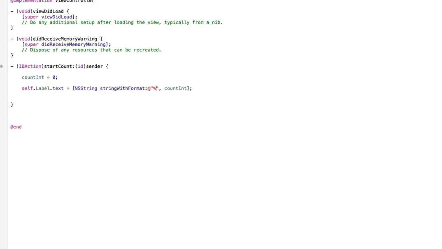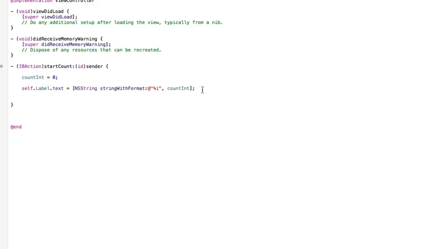We do the percent sign and the letter i, which is a shortcode to place ints within our string. When we display the text, it's not going to display the percent sign and the letter i, it's actually going to display the int. If we added a comma and a second one in, we would do space, percent sign i, and it will display the second one within our string. So that's how we would add 2 in. We're only working with 1, so that's all we need to do there.